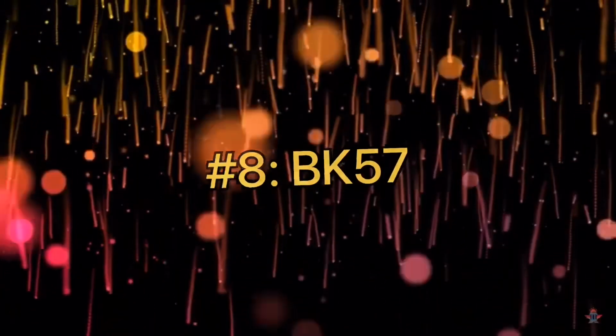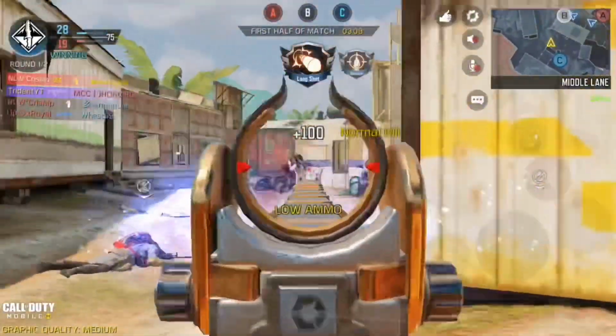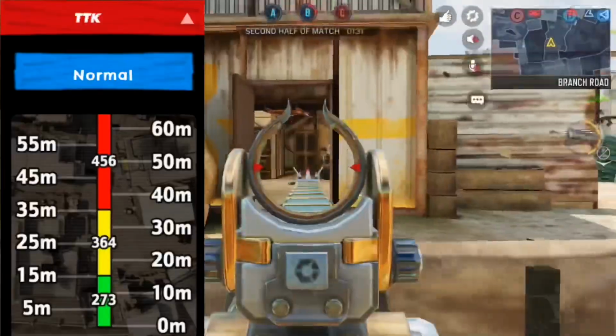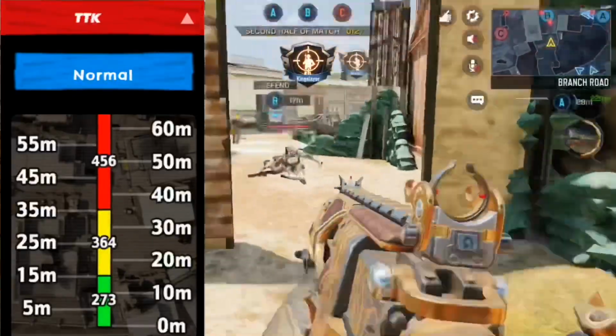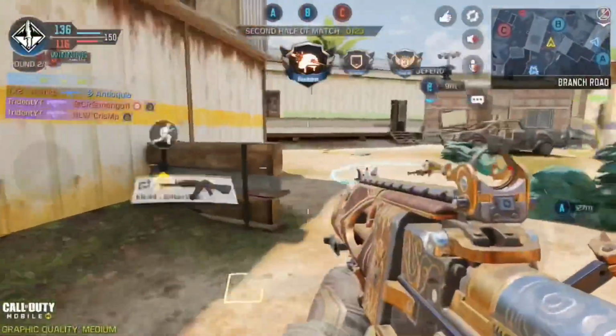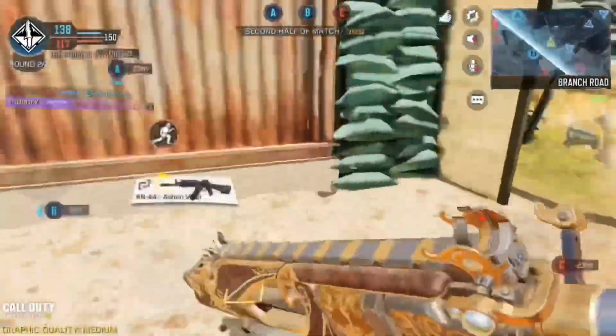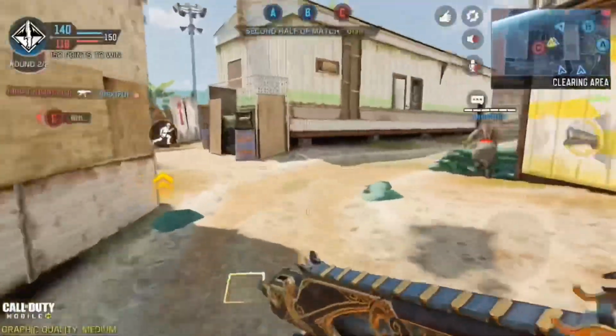Coming in at number 8, we have the BK-57. Now, they didn't buff it or nerf it this season. However, it doesn't have the best time to kill. It has a 273 milliseconds time to kill at closer ranges, between 0 and 15 meters, and then it drops off. But, you know, when we live in an SMG meta, you want to have an AR that's really good at close range. And the BK-57 is amazing at longer ranges.